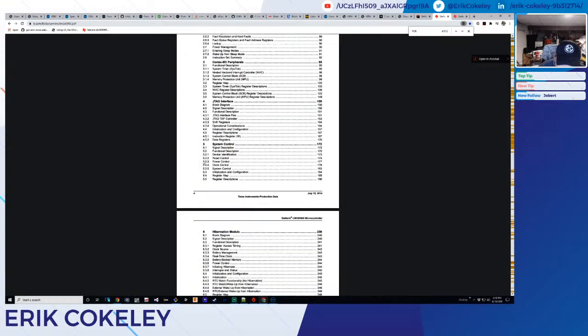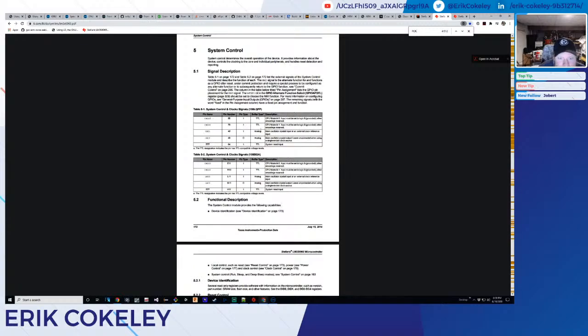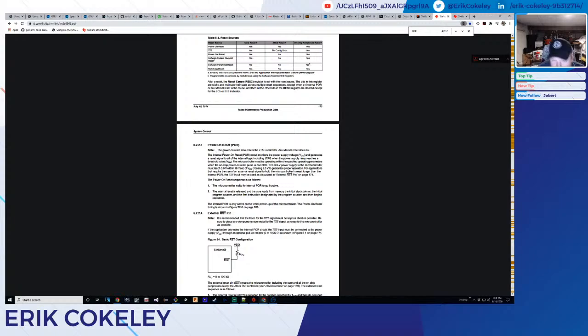Where's their power management? Because maybe system control. Resets the JTAG controller, and external reset does not.